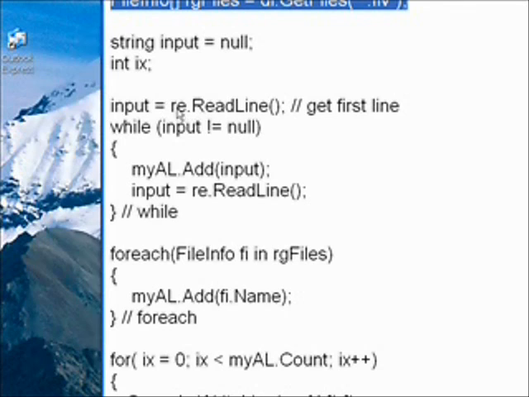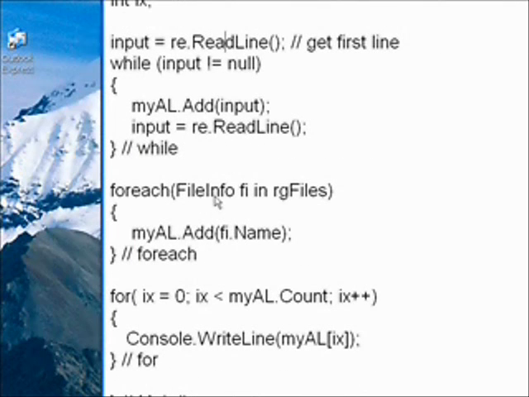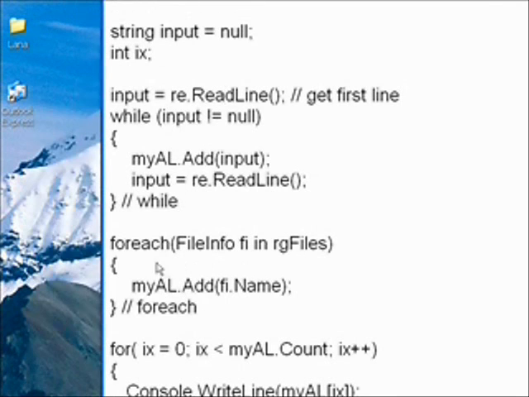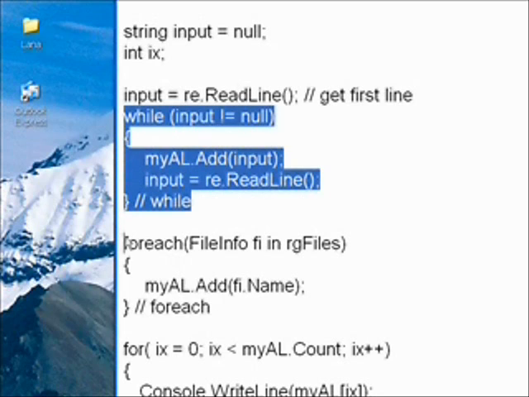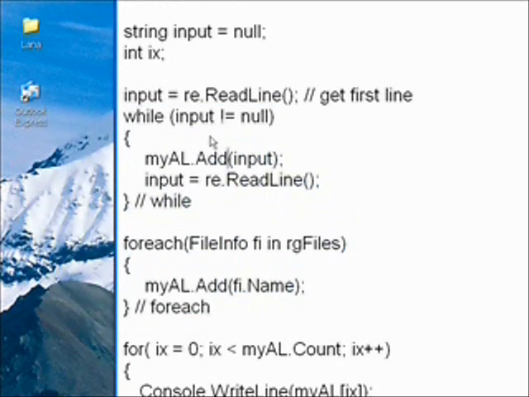So what's happening here is the array list is getting filled with the names from the history file, and then that same array list, without the names being erased or anything, is being added to by the names from the directory. So we now have both names combined. One of the main things we wanted for our final proposal of the program, that we have both the names from the directory and the original names from the history file combined in one data structure. And then finally we just print out this data structure to show they're both there.